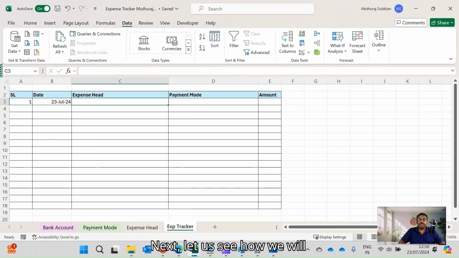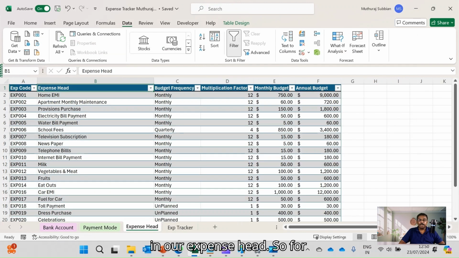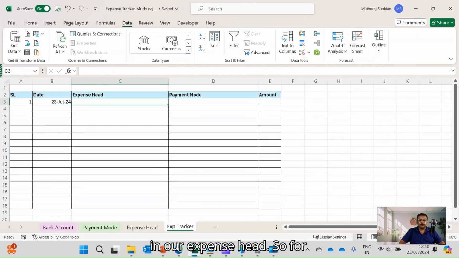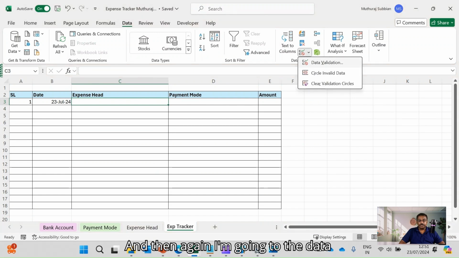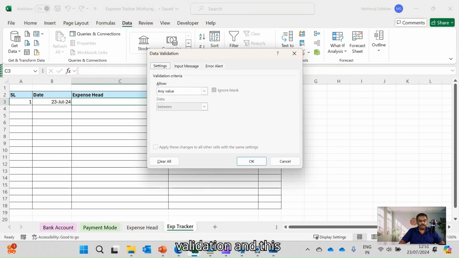Next, let us see how we will control our expense head entry through a list which we already defined in our expense head. For that, again, we are going to use data validation, but with a slightly different approach. I'm keeping my cursor in the expense head, going to data validation, and this time I'm going to make it from a list.